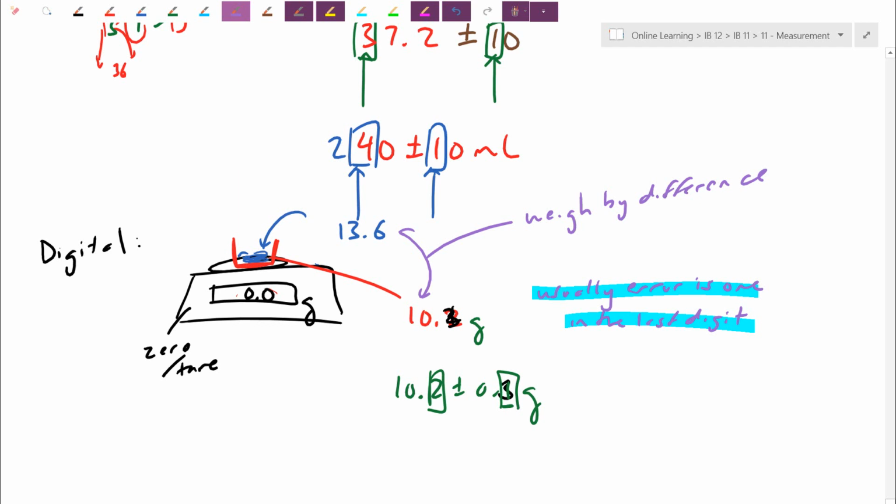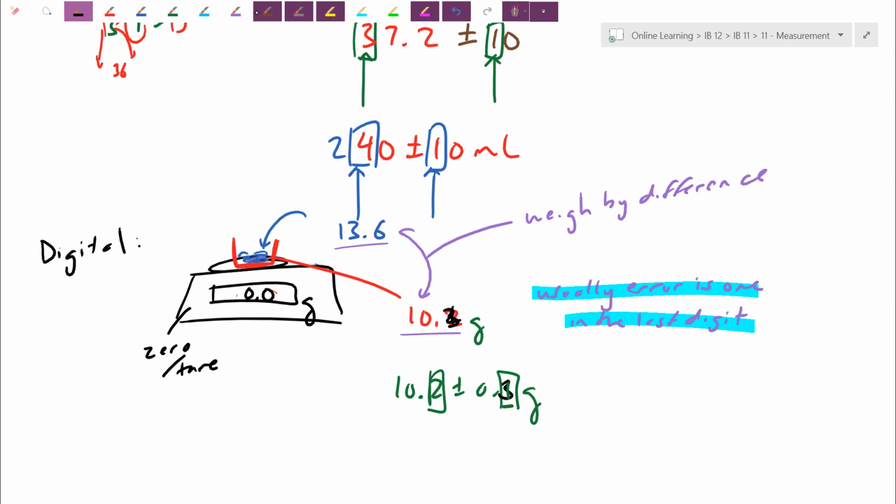Now I have the mass of the container and the mass of the chemical. I would just subtract off mass plus chemical minus the container, and that will give me just the powder that I'm actually using. So hopefully that gives you a hint at how we assign a plus or minus, how many decimal places I actually keep in my readings. Just make sure to keep track of errors: they should always be 1 sig fig, and it should always be lined up with the guess position.